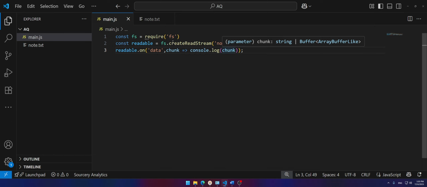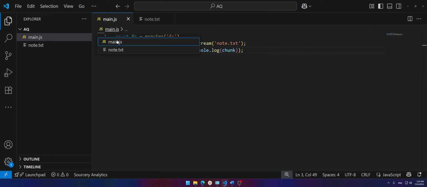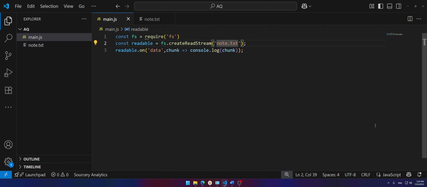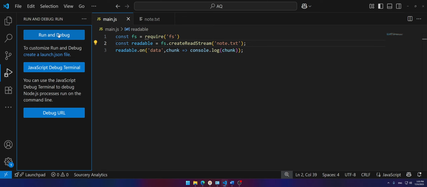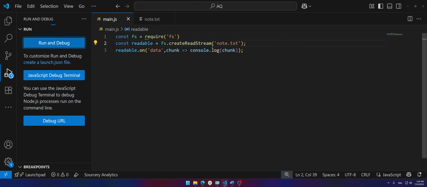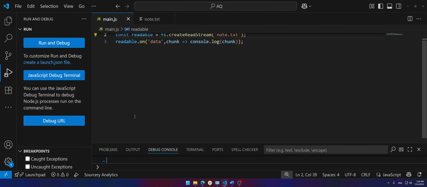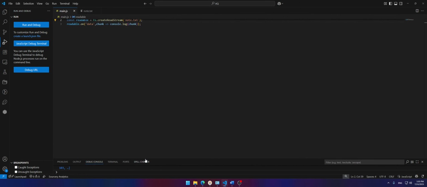What does that mean? Run and debug Node.js.